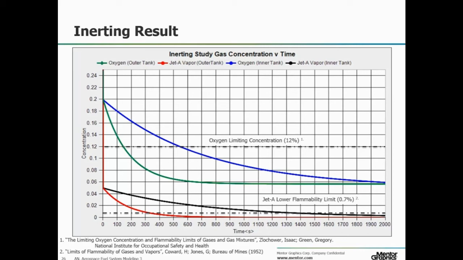The wings can also be inerted by bringing the concentration of jet fuel vapor below the lower flammability limit of 0.7% for Jet A. It takes just over 300 seconds to do this in the outer tank cell, and about 1,400 seconds to fully inert the inner wing tank. It's important to state that these limits apply at sea level conditions and are impacted by changing temperature and pressure, an issue we did not address in this study. These are details that could be included in a more complex Flowmaster analysis, but we omitted them here for demonstration and simplicity purposes.